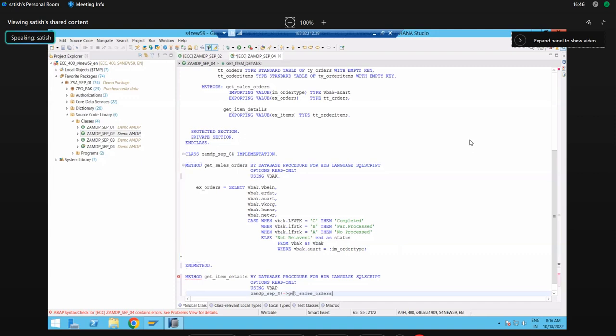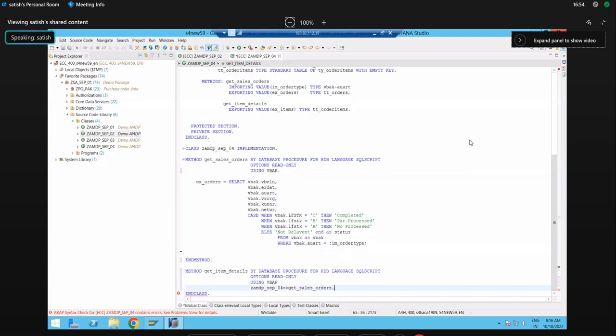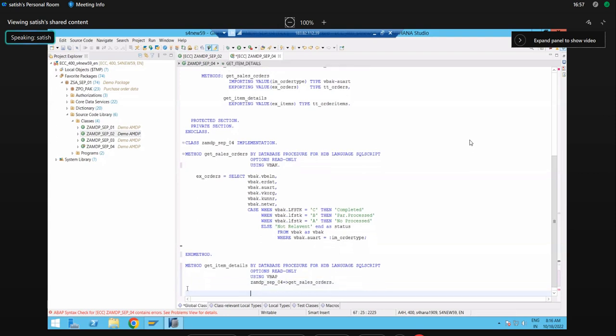This should also be an AMDP method only. You cannot call a regular class. That's the reason as well. An AMDP method inside AMDP, or an AMDP class method inside another AMDP. That's it. Now I'm simply going to specify end method. So now we are just using an AMDP method inside another AMDP. Apart from that, plus any other core tables, that's your wish. Now you are calling the first method in the second method of the AMDP class.